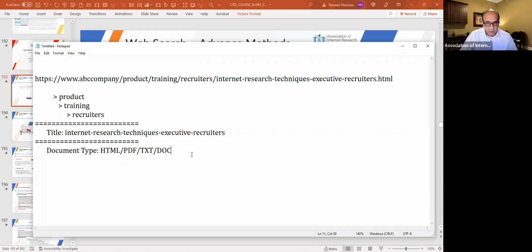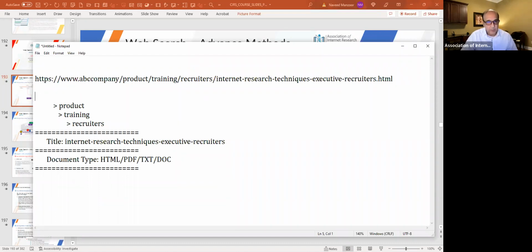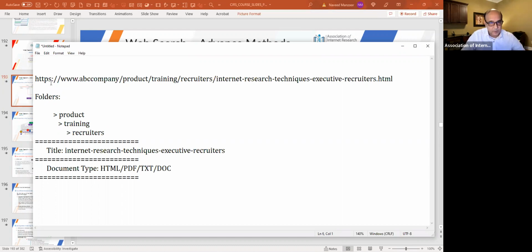All right. So what is it that the in URL is going to query first of all? So let me just make it a little bit better. Let's just call it folders. All right.